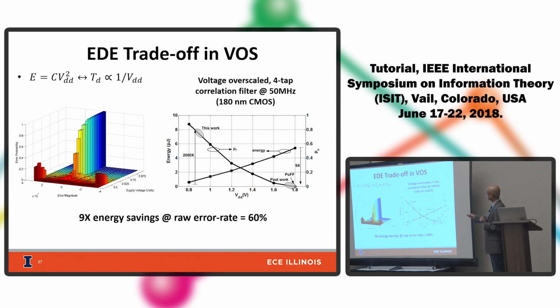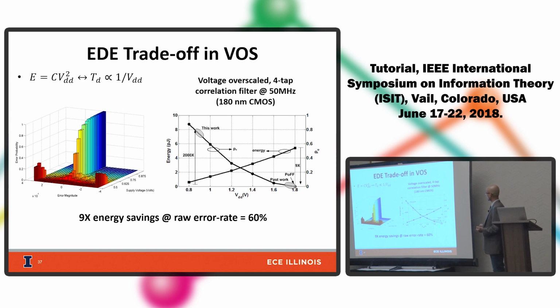But delay in CMOS circuits is inversely proportional to the supply voltage. All right, so as you reduce the supply voltage, the circuits slow down, right? And typically, if I want to avoid errors, I'll just run the circuit at a lower frequency. But in voltage overscaling, I don't do that. I run it at the same frequency and let the MSBs make errors. All right. So what sort of benefits can I get?